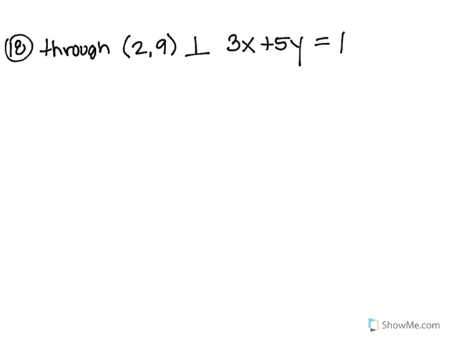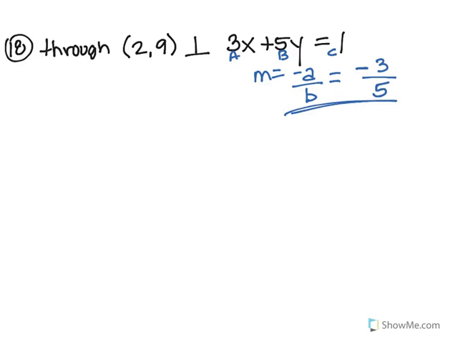When you're in standard form, you can find the slope by doing minus a over b. Minus a over b. Keep in mind that this is standard form, so a would be the number on x, b is the number that's on y, c is your constant. So if I do minus the a number, that would be -3 over the b number, which is 5.